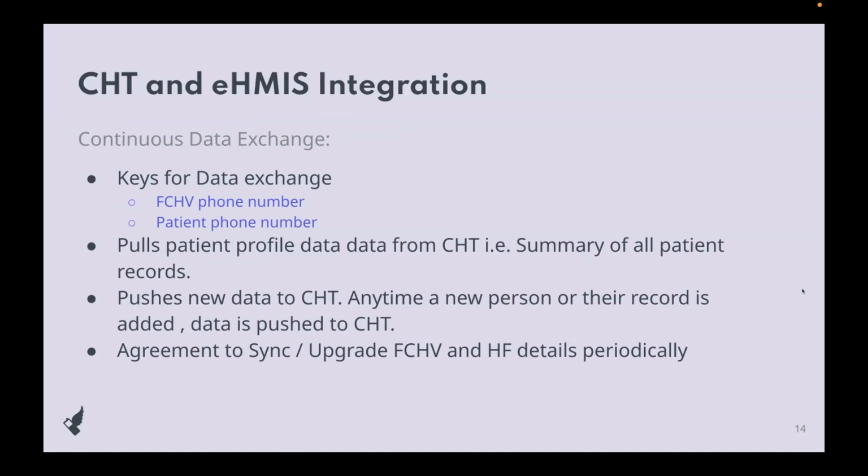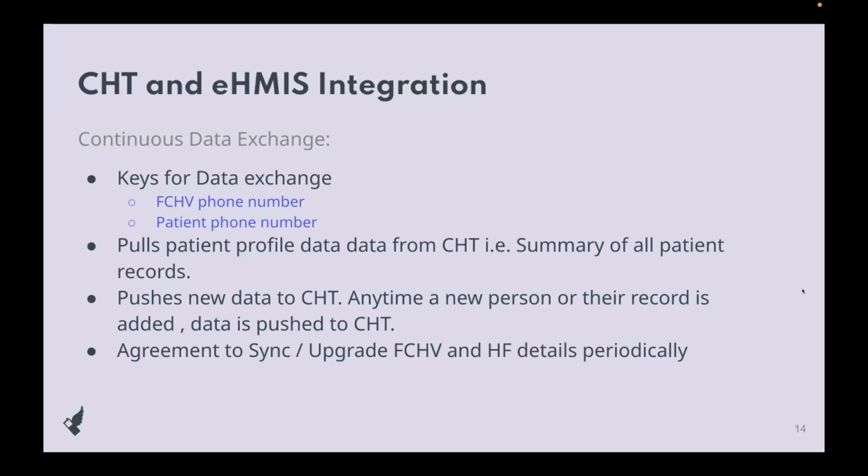Okay, so we need a particular key or way to share data, right? We both agreed that in both our systems we have the FCHV (female community health volunteer) number and the patient's phone number, so all data is exchanged by these two numbers. There are particular patients that fall under each FCHV area, and they are responsible to report on all the pregnancy, ANC, delivery, PNC, and other healthcare records that are assigned. So we chose that.